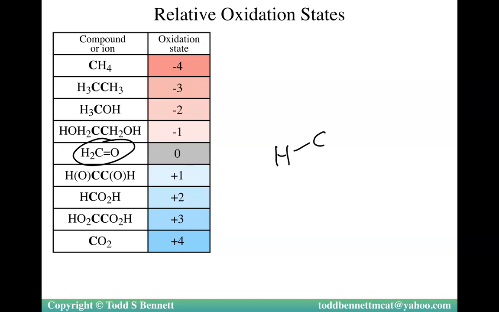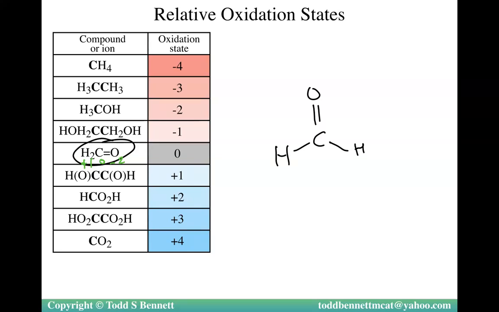If I have a hydrogen bonded to a carbon, another hydrogen bonded to the carbon, and two bonds to O, you were probably taught oxygens are -2, H's are +1 each. So if you have two at +1 and an O at -2, so +2 and -2, that adds to 0. So for the overall charge to be 0, carbon must be 0. That definitely works, but I have a better way that I hope you'll buy into.